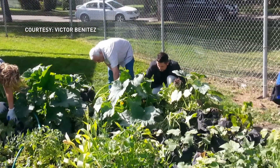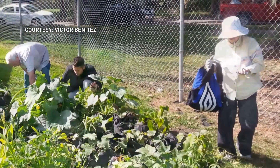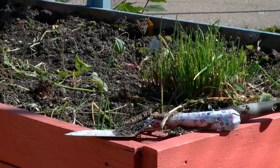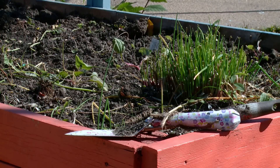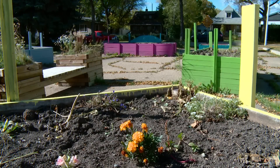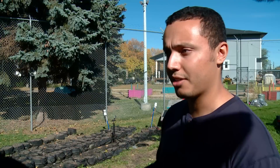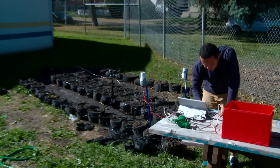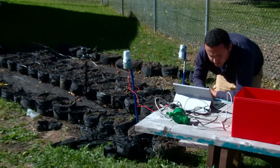The biggest goal is that if we get a garden like this going, this becomes a focus for a different type of urban agriculture that the city can incorporate, and looks to the northeast of Edmonton as being the focal point and the pioneers of it. They make your community more livable. When you see plants growing, when you see actual food coming out of where you live, it just makes you feel like this is a healthy place.